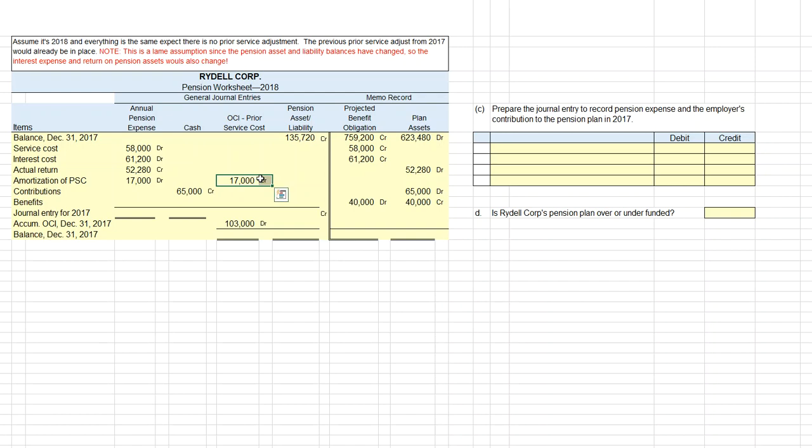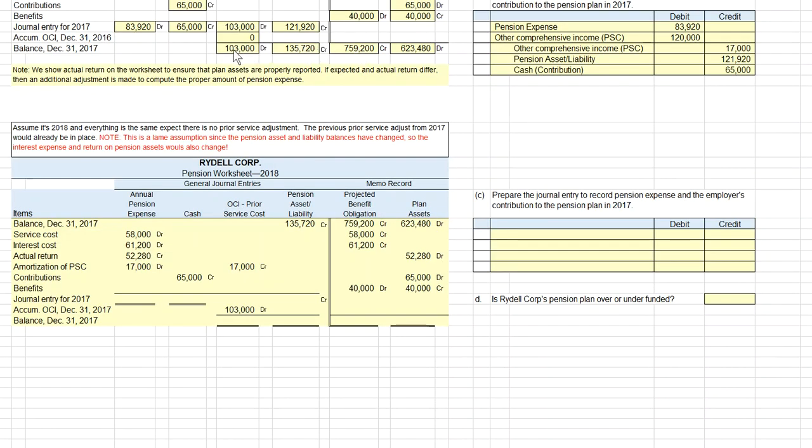We will notice we have amortization of that prior period service cost, but we're going to assume we have no additional prior service cost. These assumptions are really rather lame because notice our beginning pension benefit obligation changed. So given our 9% settlement rate, our actual interest cost would certainly be different from the prior year. And we would expect, since we have a different amount in pension plan assets, our actual return on pension plan assets would be different as well. But just take these changes and see how we would roll forward the pension worksheet from one period to the next.